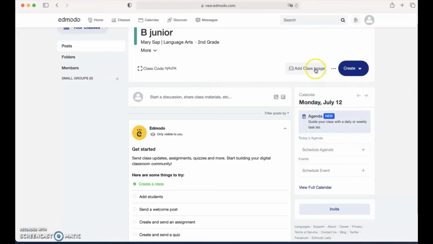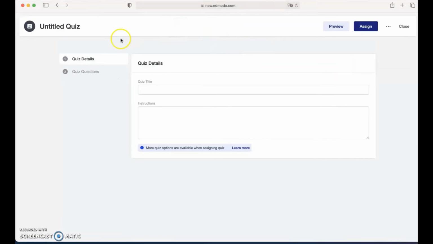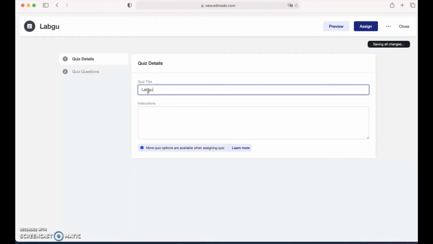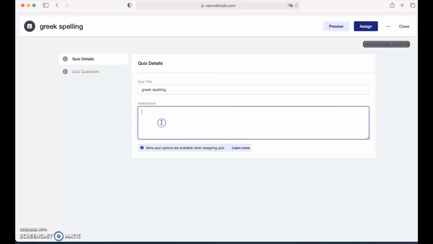So here is the quiz. New. You can create a new one or upload an existing file. So the title here will be language, I would say Greek spelling. Instructions.